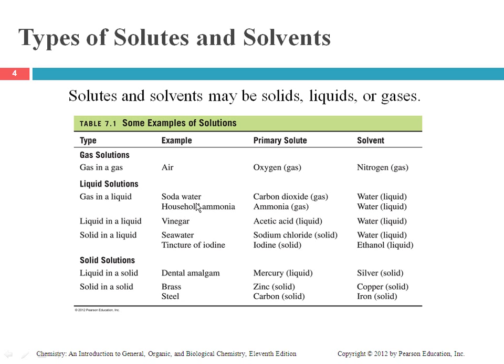Your soda drinks that you drink, or some of you may or may not drink, I do, the carbon dioxide gas is what makes your soda fizz. And the gas is what's trapped in your can or your bottle with the water or with the sugar or whatever else is in there as well. So this will be an example of a gas soluble in a liquid. The air that we breathe is primarily nitrogen and oxygen. So nitrogen would be our solvent because it's present in the largest amount.